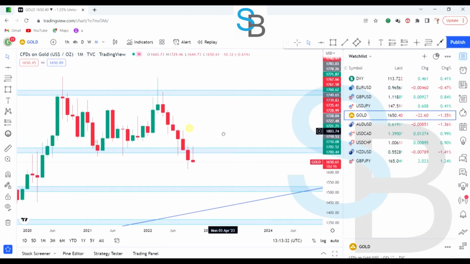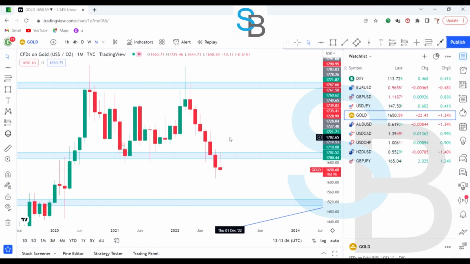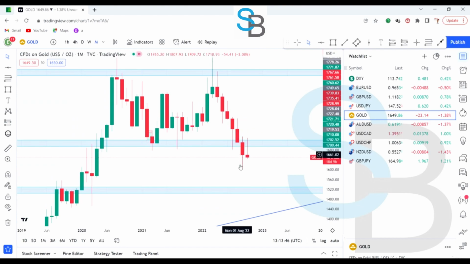So the next thing I'm going to do is look at the charts to see if I can see any candlestick pattern. What I can see here is a bearish engulfing pattern. For here, I can't really see any candlestick pattern, any reversal pattern. I can just see a valid downtrend going.